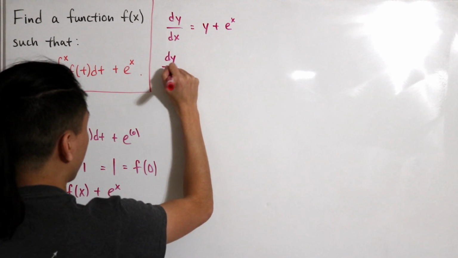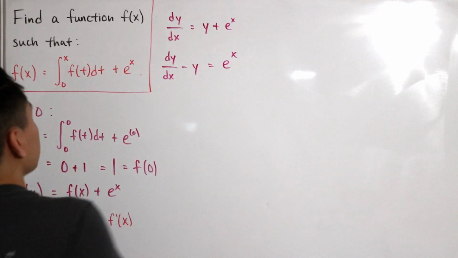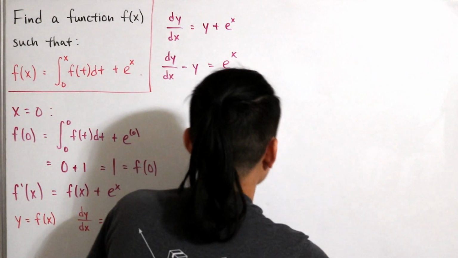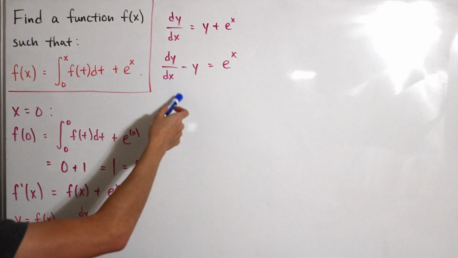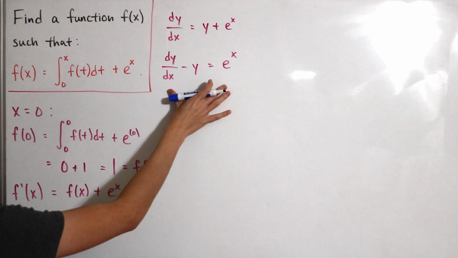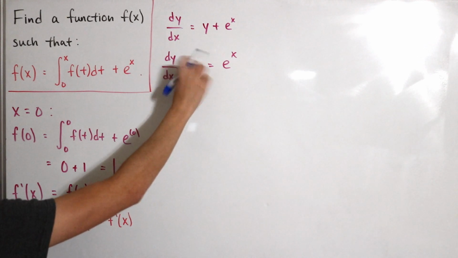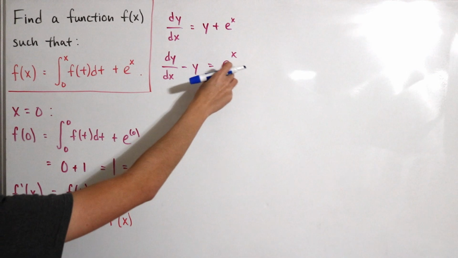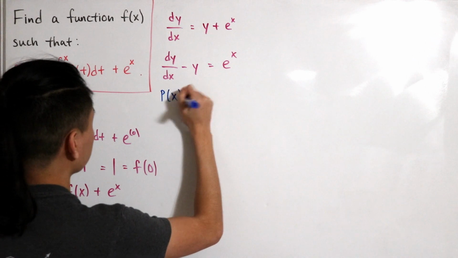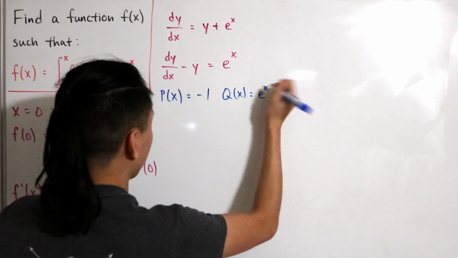Then we have dy/dx minus y is equal to e to the power x. This is nice because I just said that this is something you'll see in an ODE class, and you'll notice this is actually in the form of a first order linear equation. So here, linear equations follow the following formula, where whatever correlates with y is your p of x function, and whatever is on the right, that's your q of x. So we can state that p of x is just equal to -1, then q of x is equal to e to the power x.